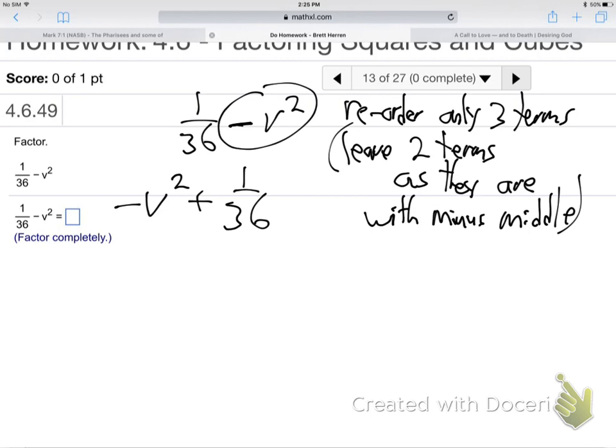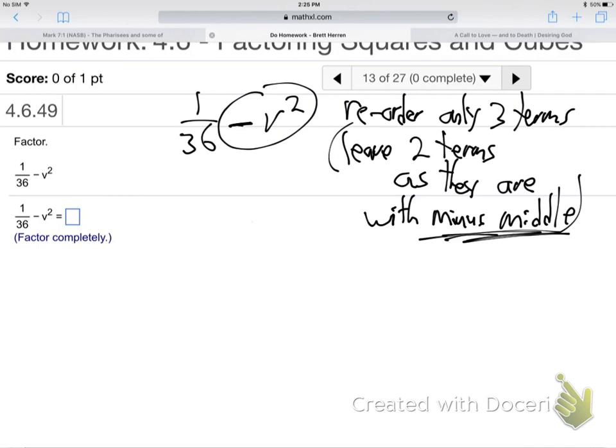Because that's an FL with what in the middle? Plus, which means what? Can't do it. You see why we don't want to do that? See why I say you have to have minus in the middle? Because only FL with minus in the middle works. See why we don't reorder two-termers? If they've got a minus in the middle, we leave it. So that's just all a don't do.